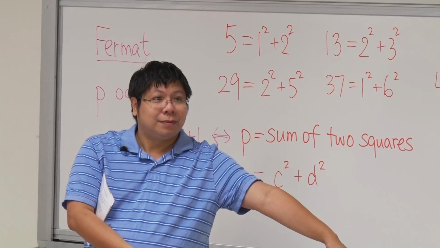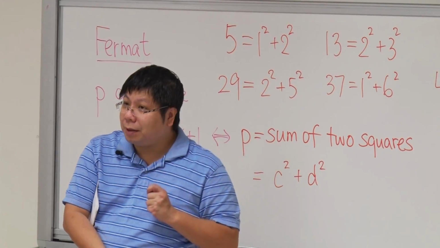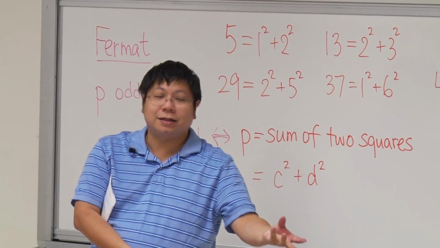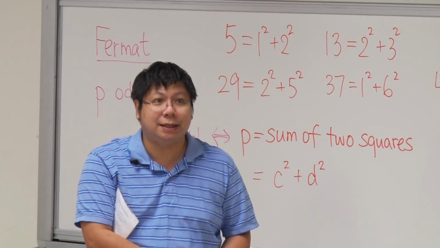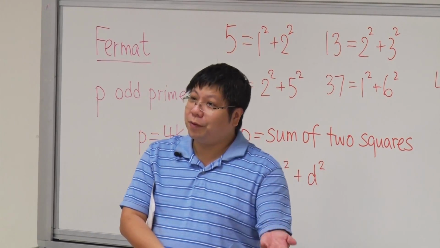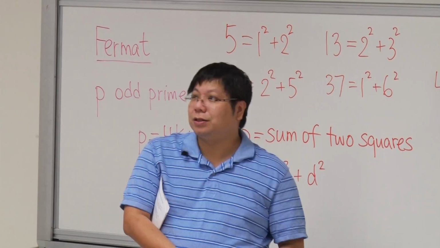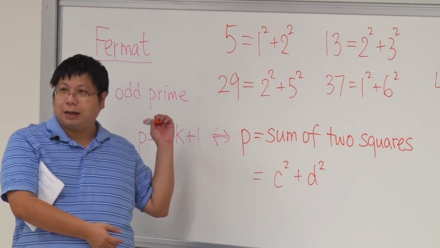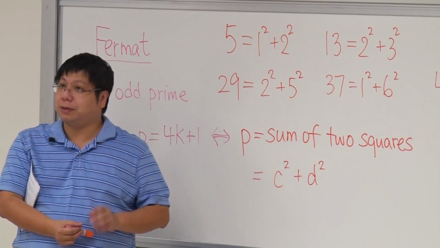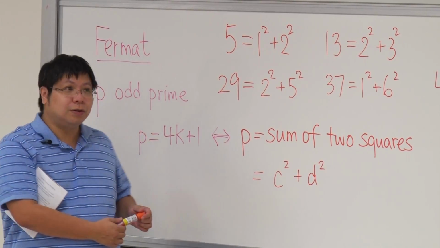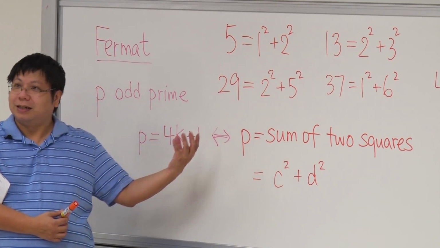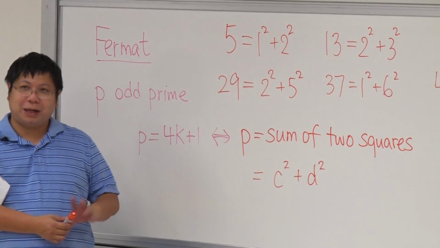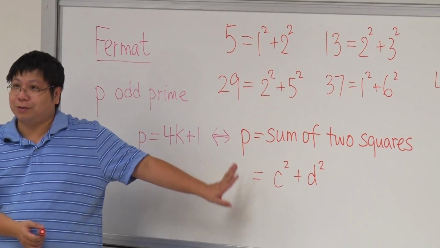Is that okay? If it is a 4k plus 3 type number, if you square it, it is going to be a multiple of 4 plus 9, which is a multiple of 4 plus 1. So in that case, if P can really be written as a sum of two squares, then it must be 4k plus 1. It cannot be 4k plus 3. So this direction is easy. The other direction, maybe we will make it an assignment. It's not that difficult. We can prove it.